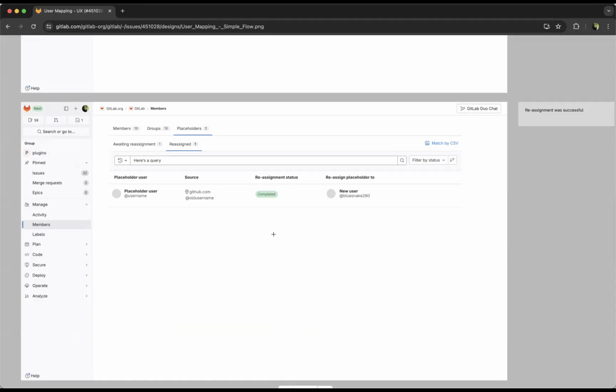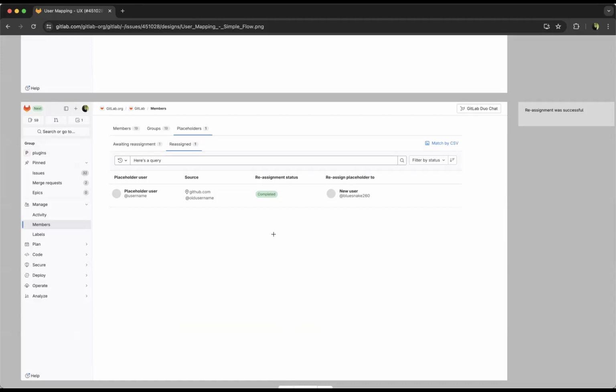So that was how I originally designed it. But when I was talking with the team, they really wanted awaiting reassignment, since it was an action they had to take. If it was all of them in one list, there could be hundreds in this list, but not all of them are awaiting reassignment. So splitting them into two tabs made it very obvious.